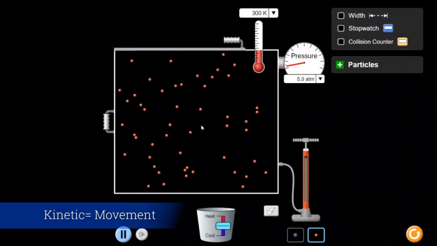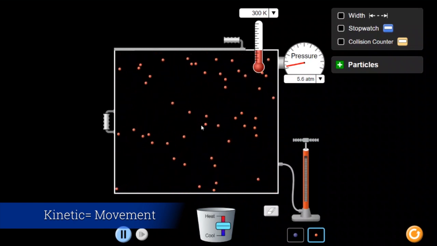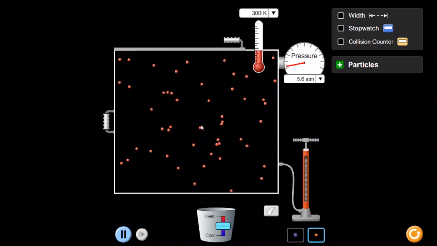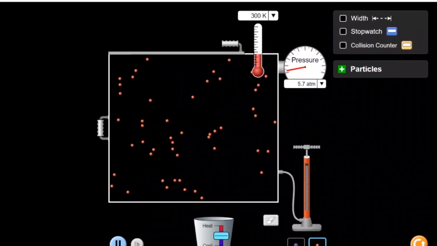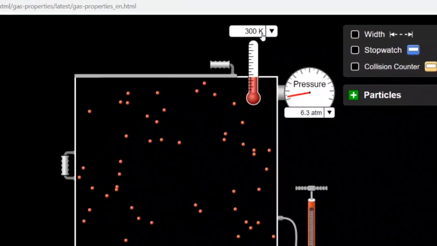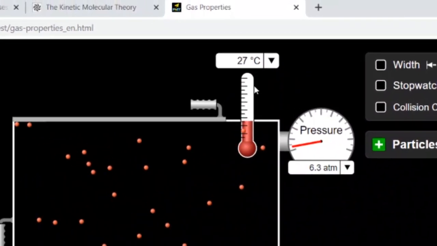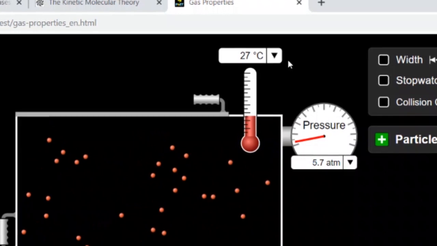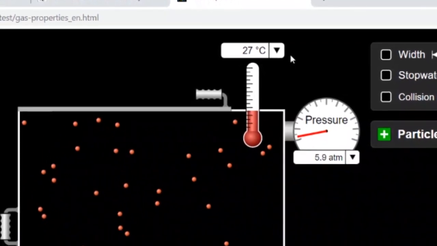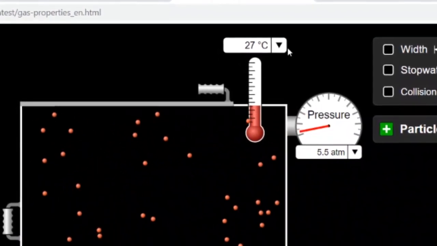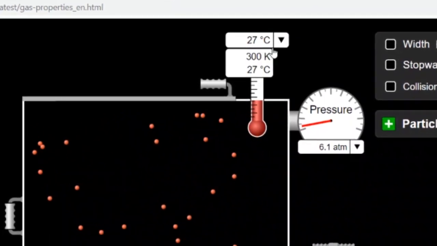And if you're not familiar with what kinetic energy is, it is the energy of motion. When something is moving, it is said to have kinetic energy. The kinetic energy of all of the particles depends only on the temperature of the gas. So if we look right here, you'll see 300 K. That's Kelvin. That is a unit we use to measure temperature. I can change that to Celsius if it makes it a little bit easier. But when you're doing gas law studies and you start working on your gas law problems, the temperature will be in Kelvin. Okay. So if you look here at this thermometer, we're going to put it back in Kelvin.